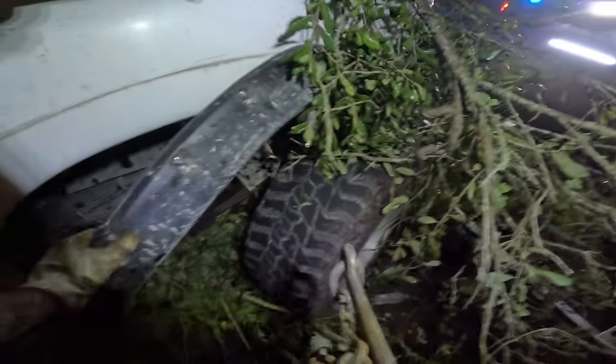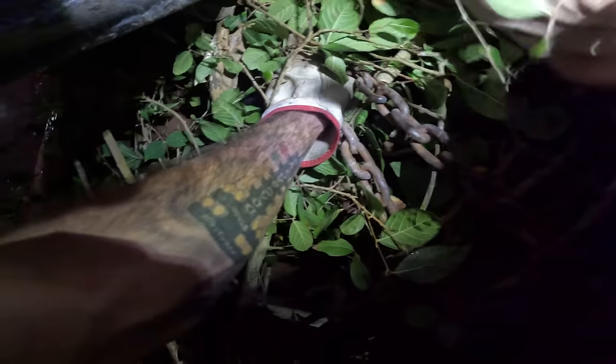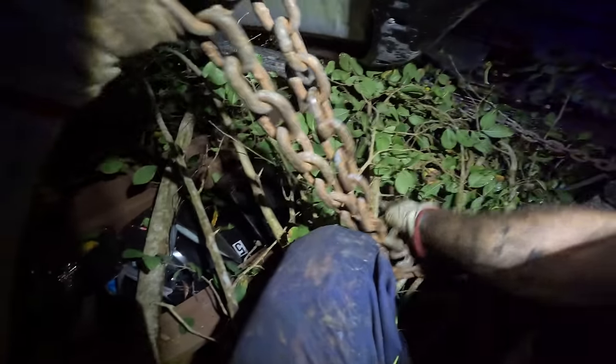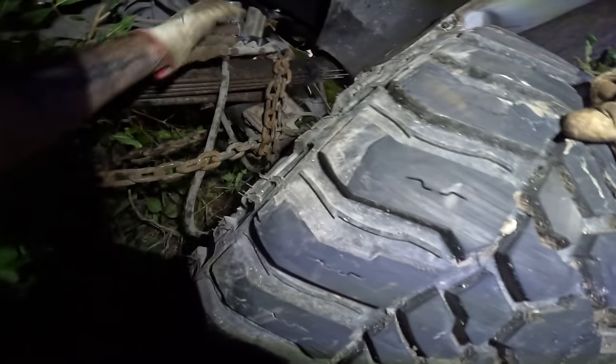Had to be the side, it's the hardest to get to. To a frame slot if we can find it. Alright, so what I've done is just wrapped around the chain and the leaf, kind of made an X around it, hooked into the leaf spring mount so that the chain goes tight and the axle can't walk off that leaf spring anymore.